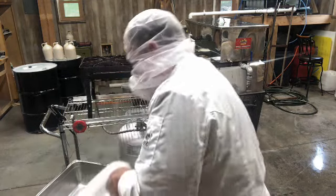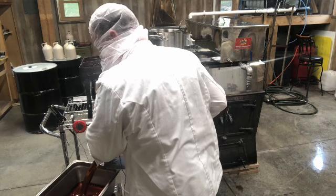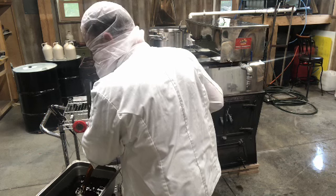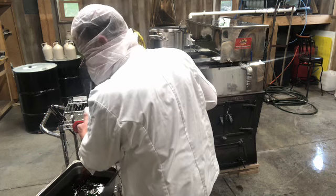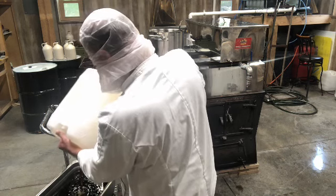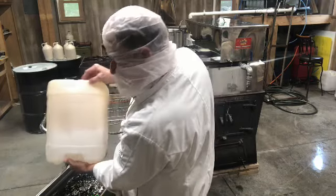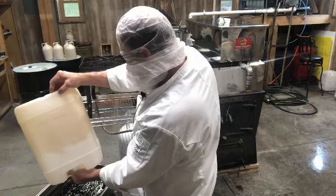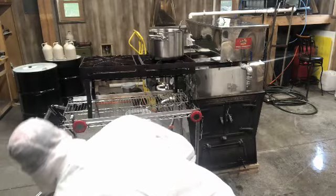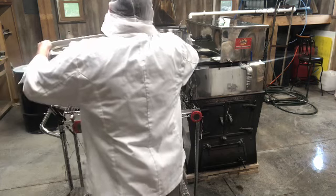I'll take some pure South Four Farms 100% pure maple syrup and pour it in here. I've already got this other pan with some syrup in it. I like to make as much as possible. I started with five gallons, so it looks like I'm going to use all of this plus what's in the pan. So we're making five gallons of maple butter, which when it reduces, it's not quite five gallons because you cook this up to 234 degrees.